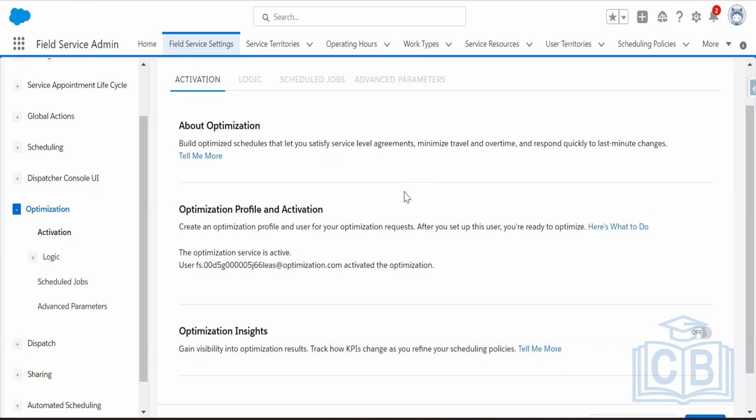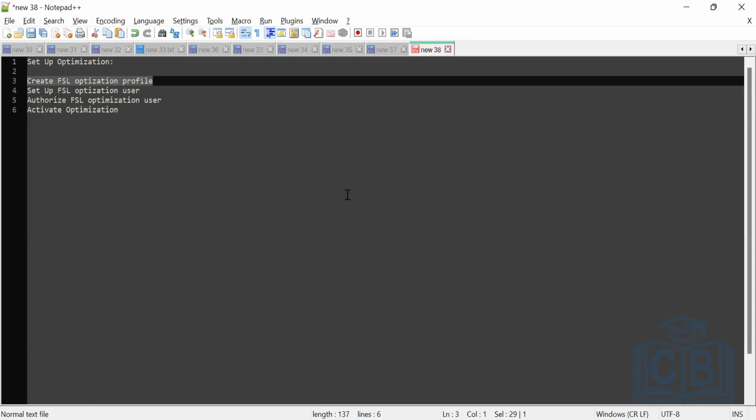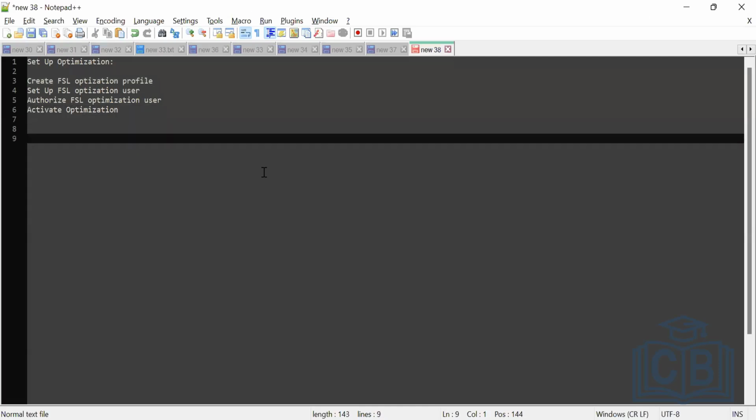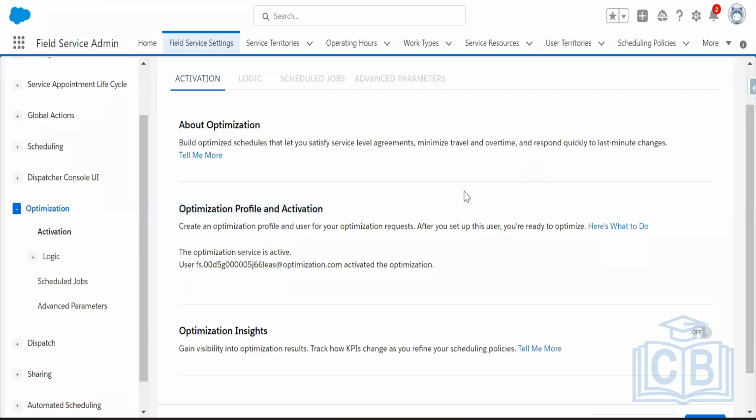Once you log in to your developer org, beside this Optimization Profile and Activation, you will be able to see one option, Create Optimization Profile. When you click on Create Optimization Profile, one dialog box will appear.